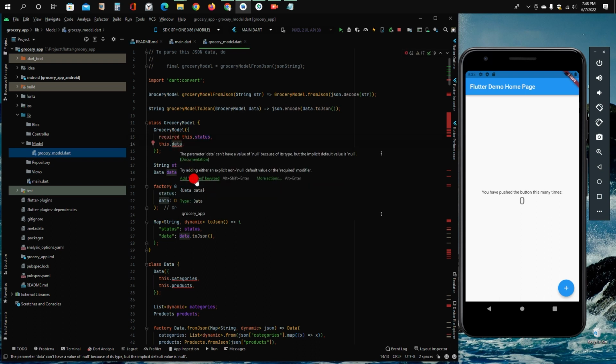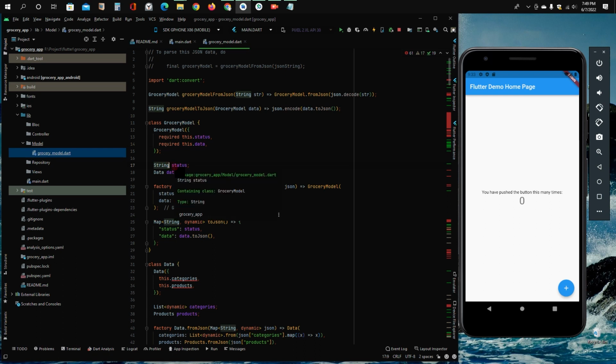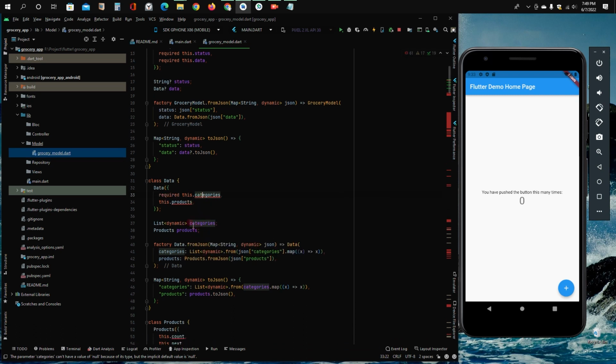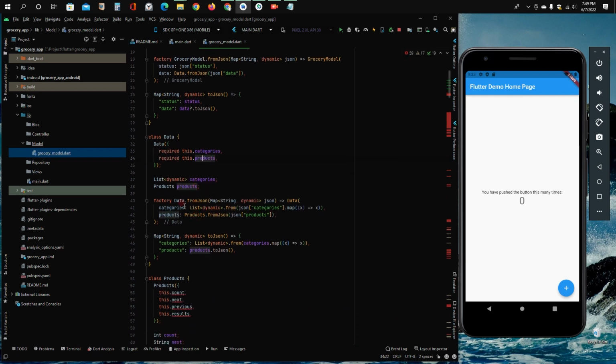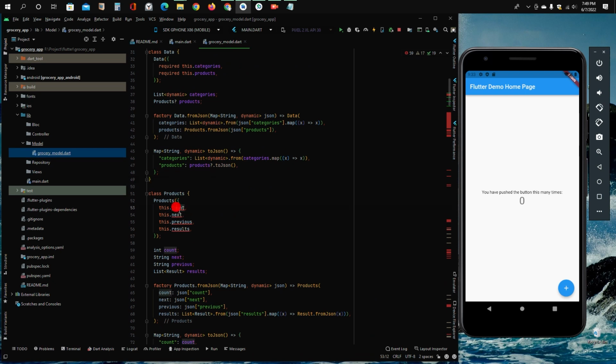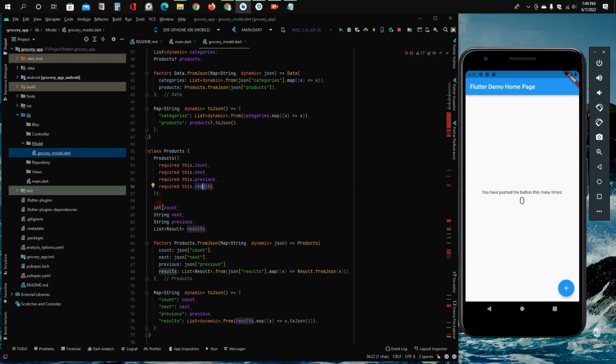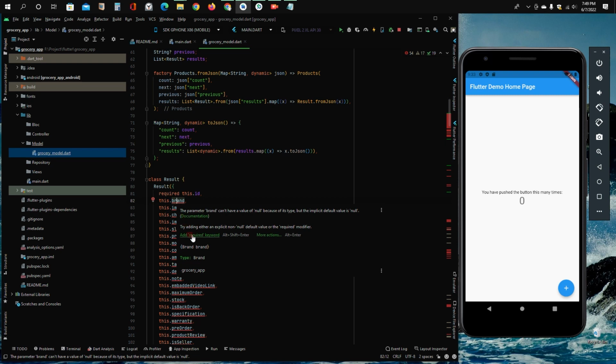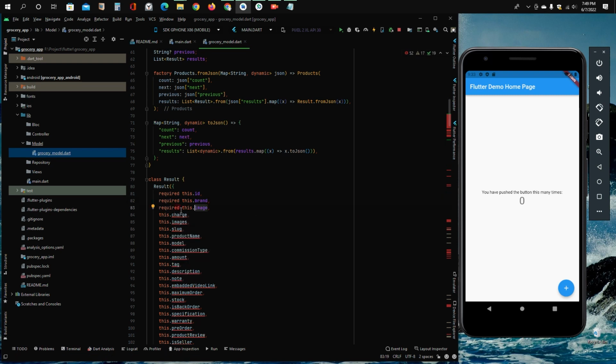Make it required, required products, same required, all will be the same.